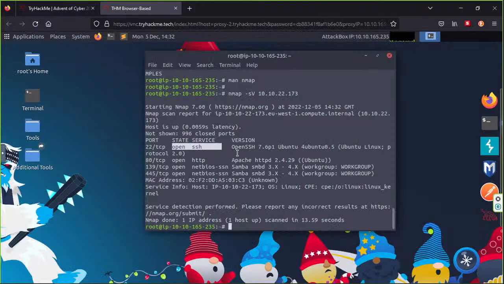After successfully accessing the Samba service, we can see that there's an open Samba service here. So can we access that through port 22? Can we do SSH?